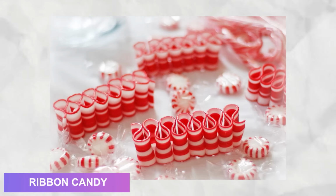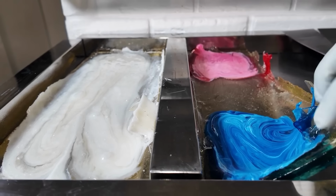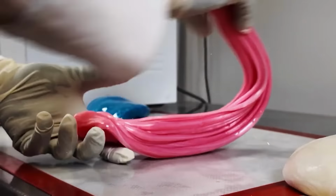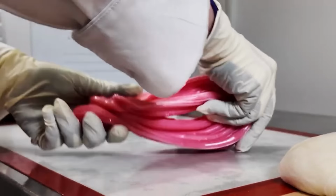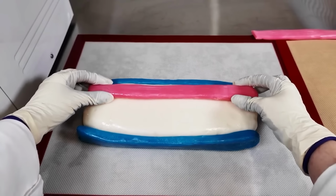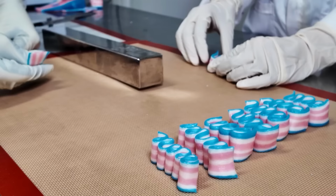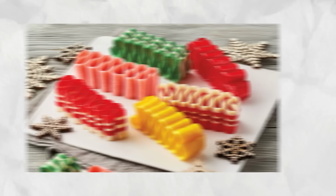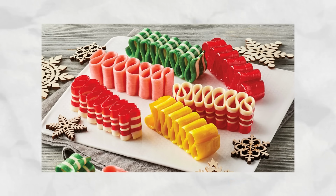Ribbon candy was the Christmas confection that looked like frozen rainbows, thin sheets of pulled sugar folded into accordion pleats and colored in stripes of red, green, white, and gold. Making it required candy thermometers, marble slabs, and the courage to work with molten sugar hot enough to cause serious burns. Professional candy makers pulled and stretched the sugar while it was still pliable, adding colors and folding the sheets before the mixture hardened.